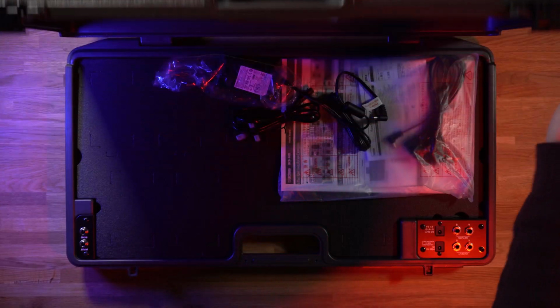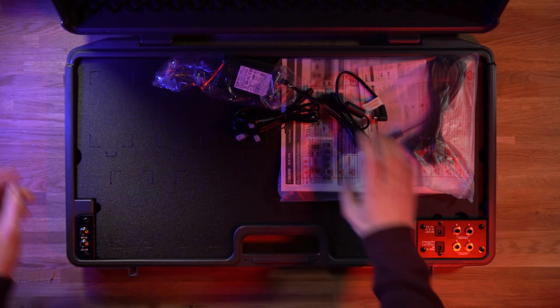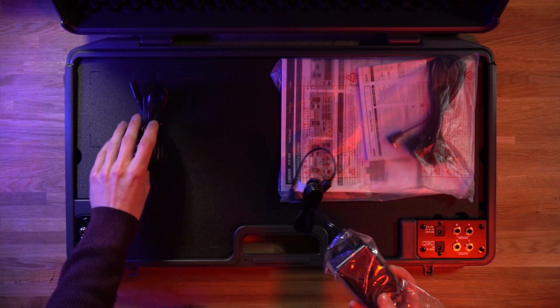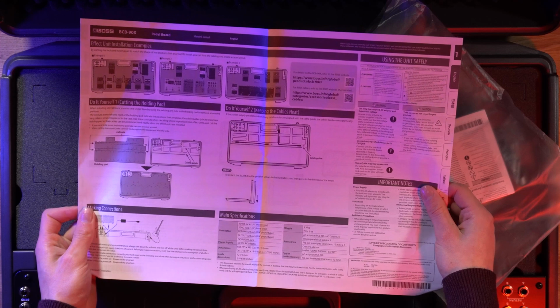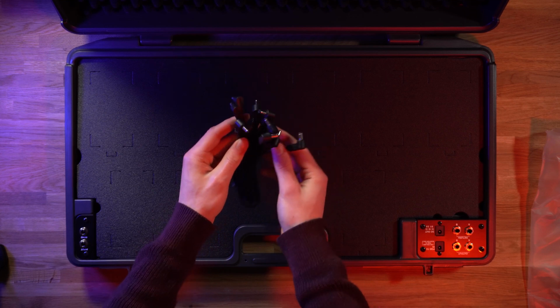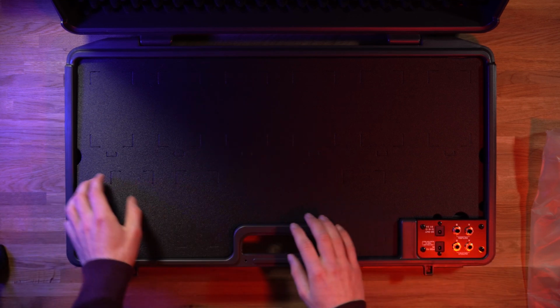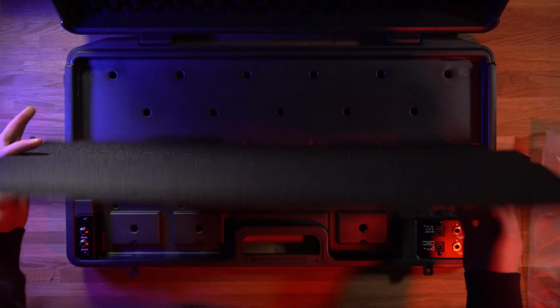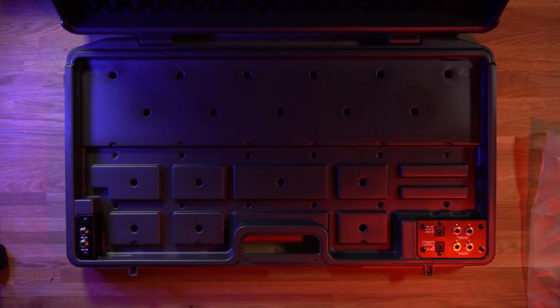So this is what you get inside the box. You get a power supply for the internal power bricks so you can power up all of your pedals from a single plug. You also get a manual and getting started guide that's got some really cool suggestions in how you could lay out your BCB pedalboard. You also get a daisy chain power cable for powering all of your pedals with the internal power supply. And you also get a foam insert so you can attach your pedals to the board.